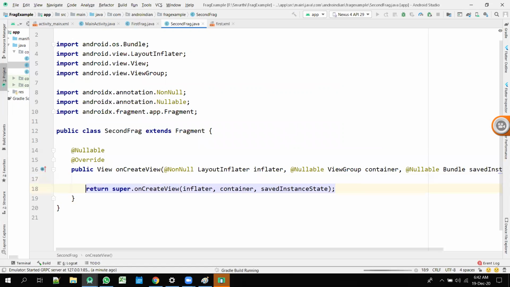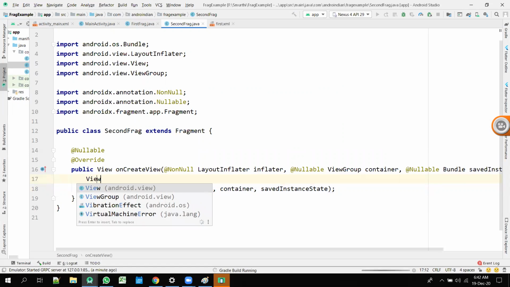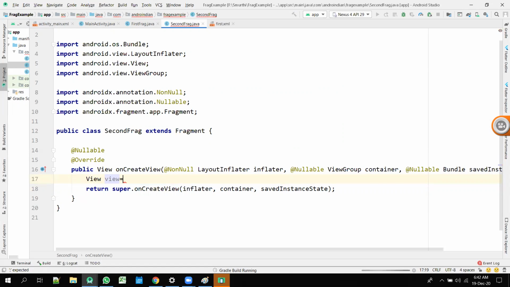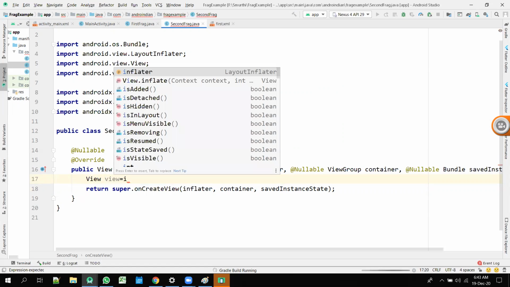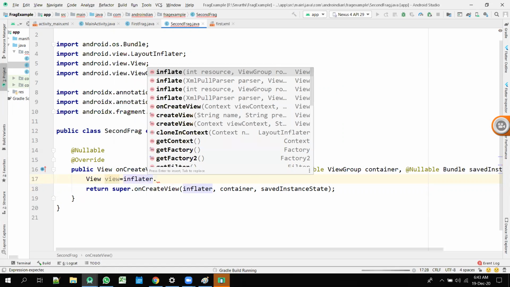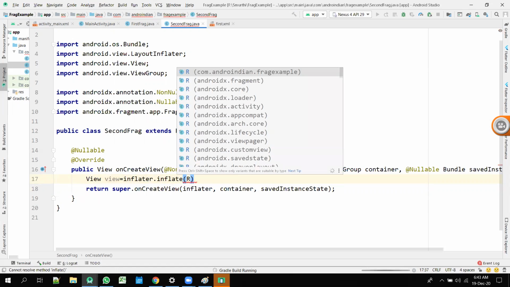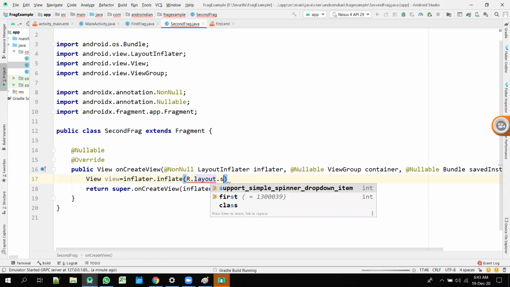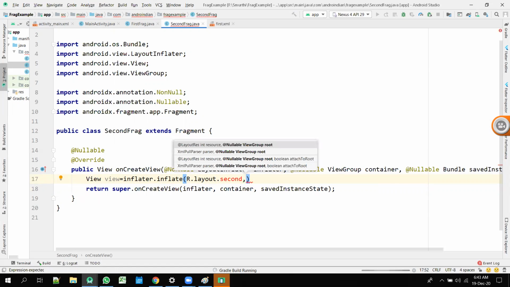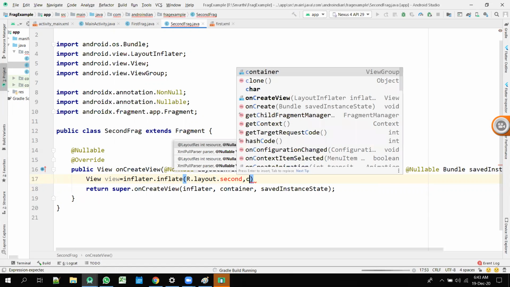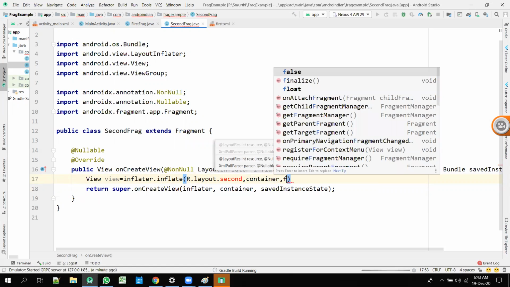Again same here, I'm creating one view, inflater dot inflate, that is R dot layout dot, the new XML, that is the second XML, and same container.